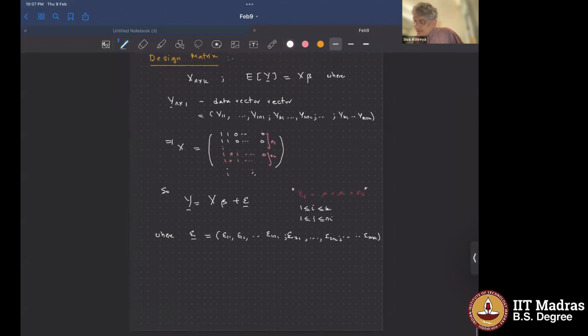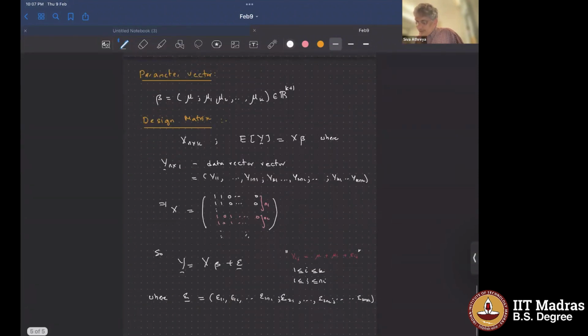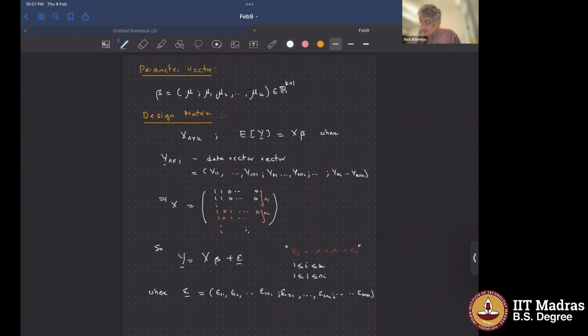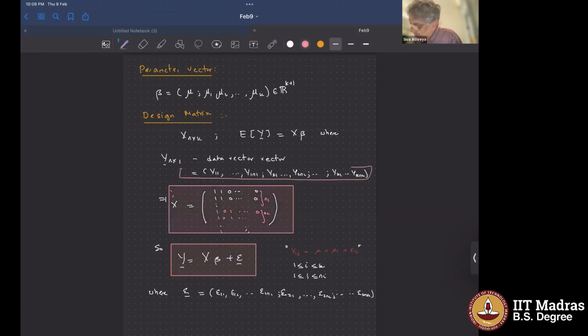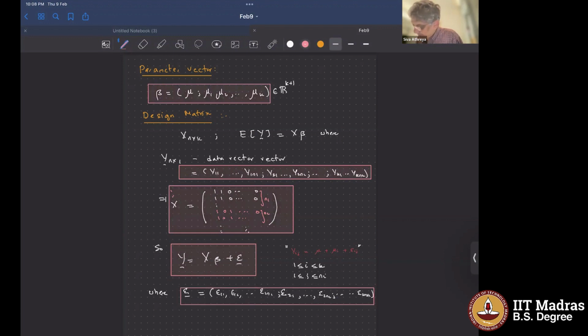Let's stare a little bit. So this is one way of doing this whole thing. You can design a parametric thing and do it. So this object here is called the linear model, y equal to x beta plus epsilon. So there's one quantity x here, this is y, the vector y is given by this, the vector beta is given by this, and the vector epsilon is given by this. So our model can be written as y equal to x beta plus epsilon.